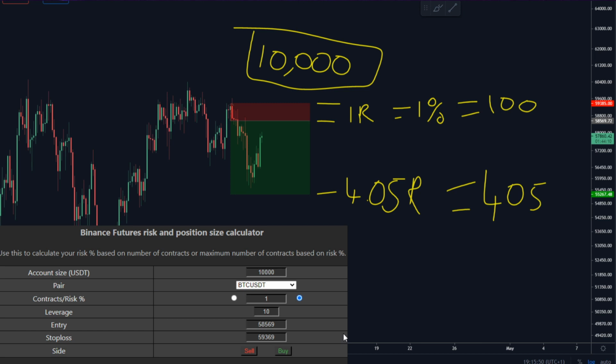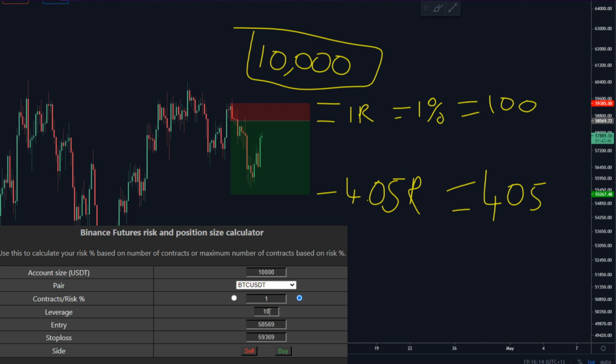As you can see now on screen, we have linked a tool. This is the Trader 10 tool. Exchanges often have something similar where you can calculate risk, but this is a little bit more in depth. I'll leave a link in the description. This is free online. So you can see our account size is 10,000. Bitcoin's the pair. We want to risk 1%. So we put in our entry and our stop loss and we choose 1%.